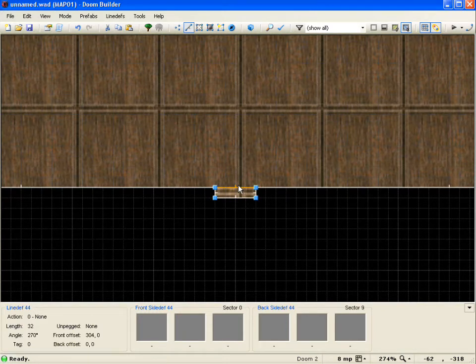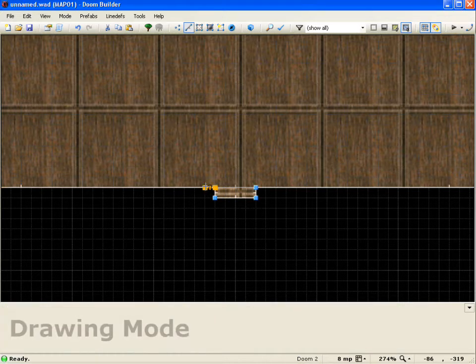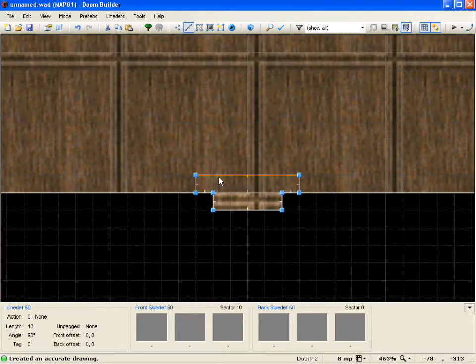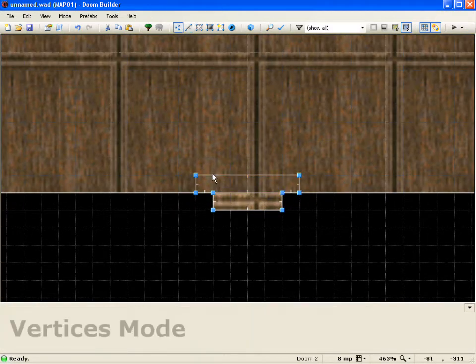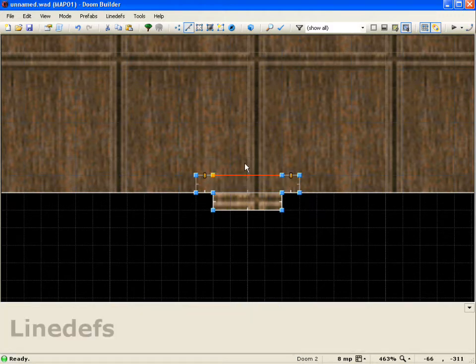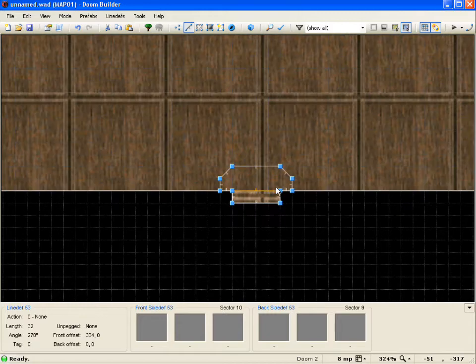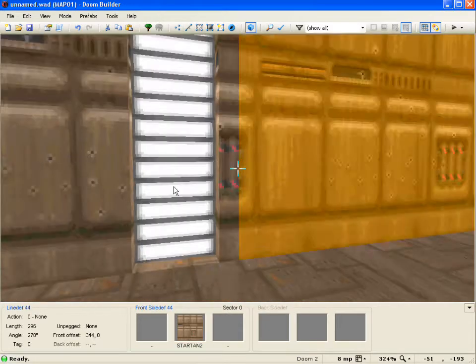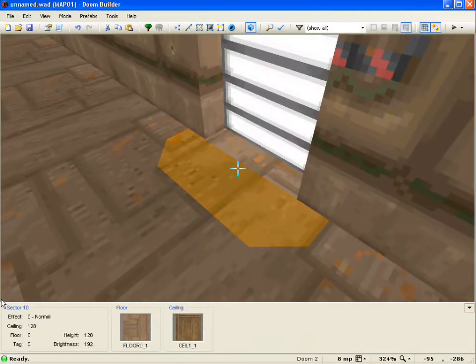So the first thing we'll do is try and make a border around it. So we'll just draw a simple 8 by 48 sector here. And let me add some vertices in here so it has another angle to it. So let's see, add one right here and add one right here, and then I'll go into lines mode and just drag this up. Okay, so now if we go back into the visual mode, you can see we can lift this up a little bit.